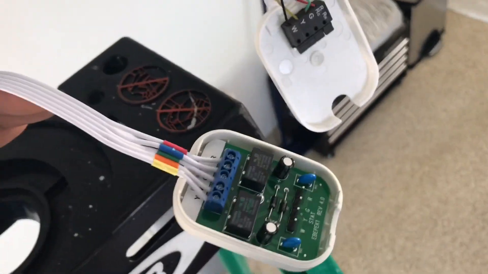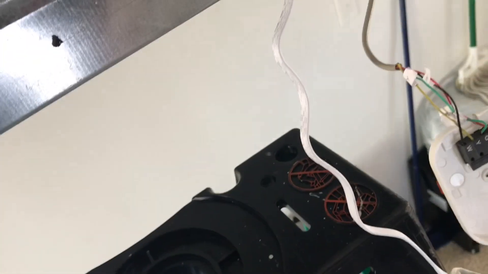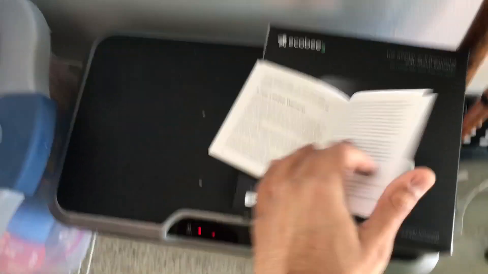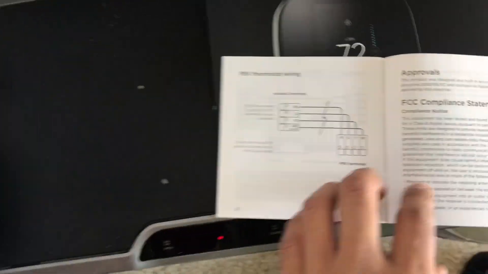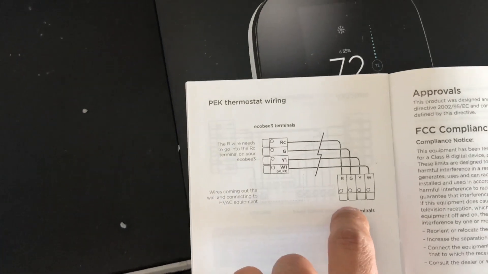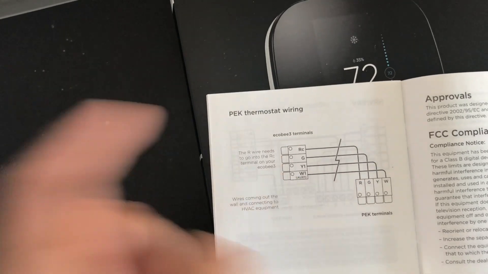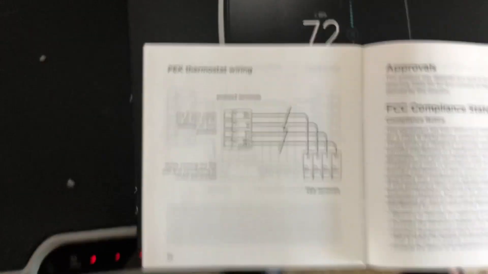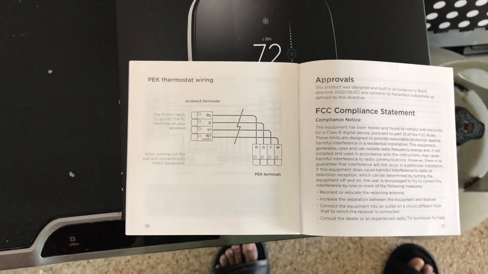You know, the two halves together. And then I'm going to wire this up as shown on the schematic here. So this is our PEK, and I'm going to go into the half of the thermostat and then I'm going to connect it that way, and everything should work. All right, hope this helps.